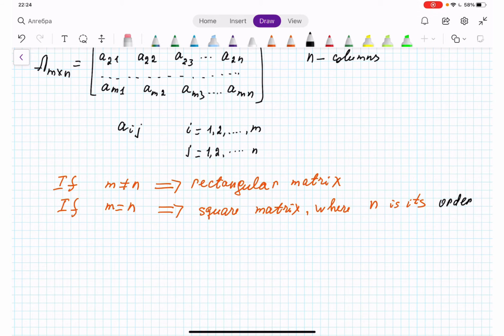Next, determinant of a square matrix. First of all, we can work with a determinant only and only if our matrix is square, which means the amount of columns is equal to the amount of rows. So a determinant represents a scalar value, a number. How to understand what a determinant means? There are all kinds of definitions, but they are so complicated that instead of helping, they confuse even more.